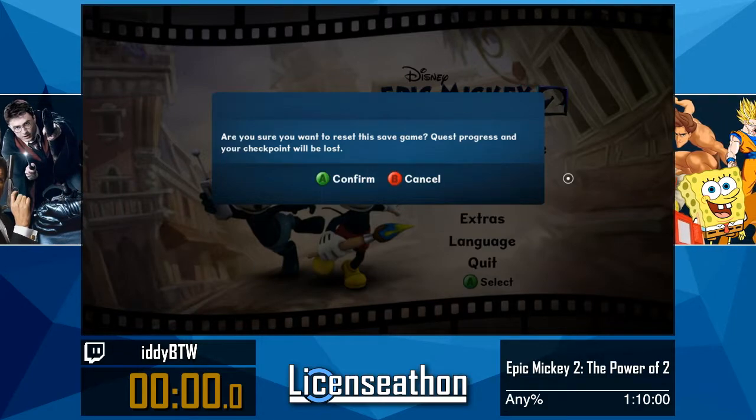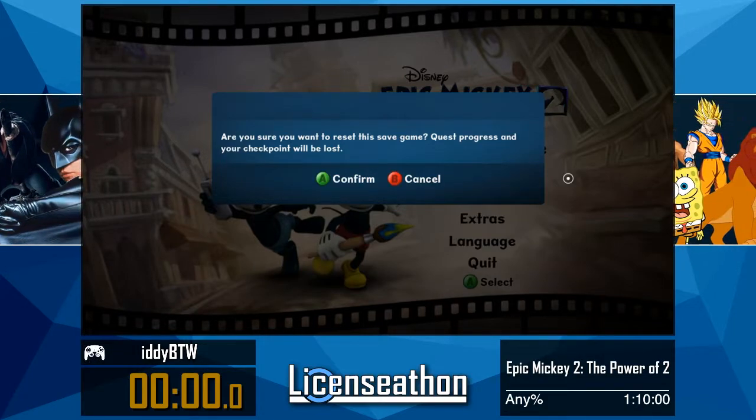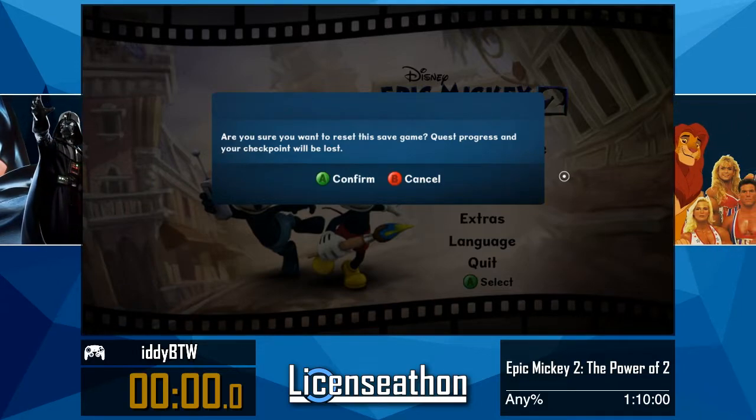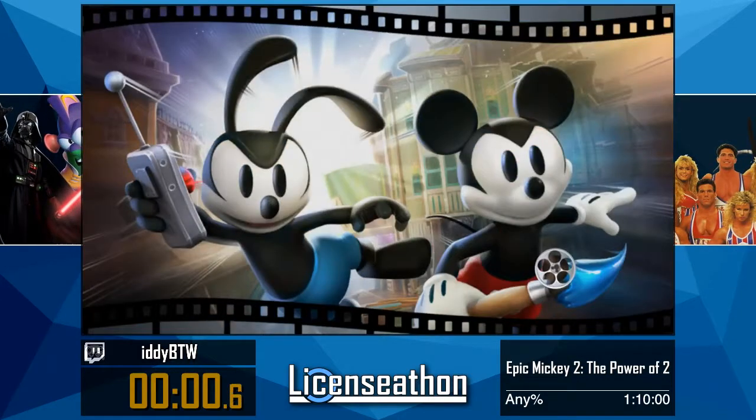We're just gonna try and have some fun. On go. It's whenever I press A. So, 3, 2, 1, go.